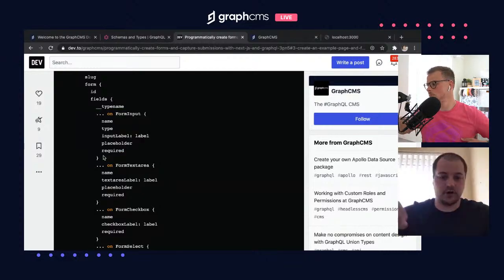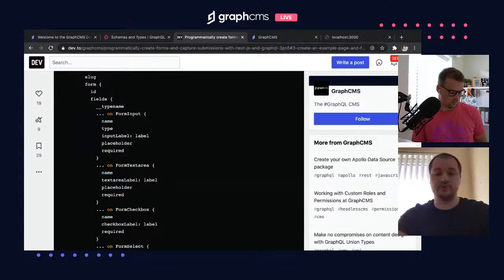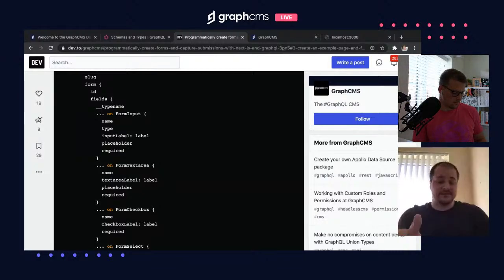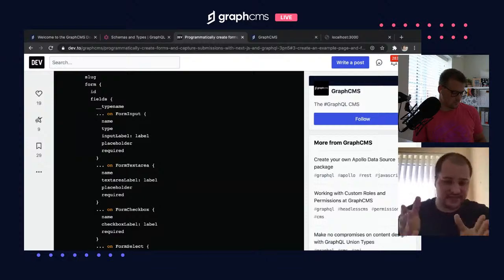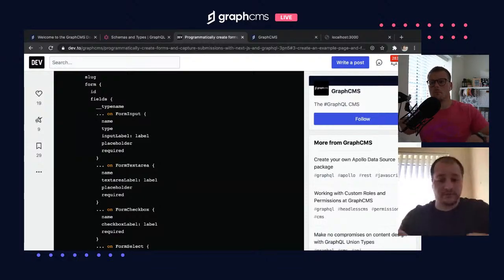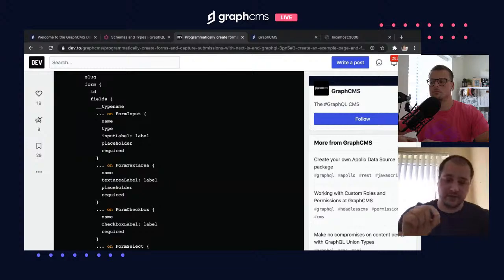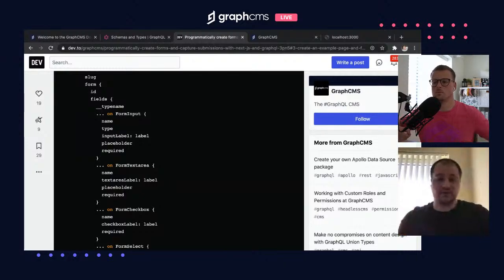Yeah, so we're just spreading onto, if people are familiar with using fragments, the syntax here is awfully familiar. We're just spreading onto the character or the input or whatever it may be in your database. In the GraphCMS example here, we're spreading on the form input, the text area, and the form checkbox and various other things. And once we spread onto that, we can then select the fields, and we can do all the other things that we know and love of GraphQL.